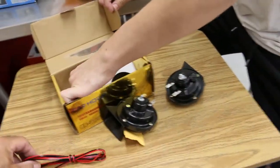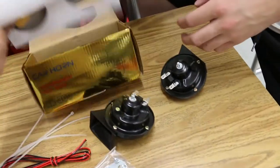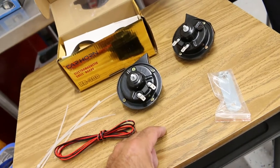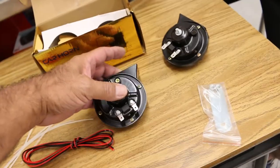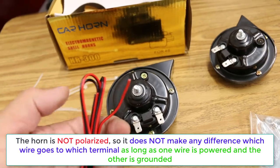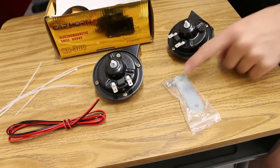Let's flip it over — there's our mounting stud right there. Opening up the box: dual brackets, wire ties, and wire. There are no connectors or terminals in the box, so they gave us bare wire. I highly recommend against just twisting bare wire — what you need to do is get some push-on connectors. We have some, so we'll make one positive and one negative. It probably doesn't matter which is which because it's just a coil in there. We're going to put some connectors on and then figure out how this connects to the factory wiring. The bracket goes right there and we're going to need another 12-millimeter bolt to bolt it to the radiator support.